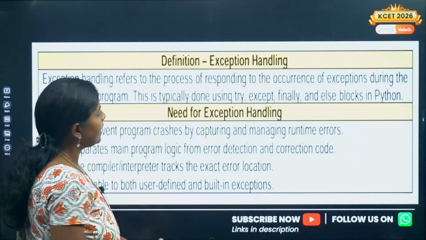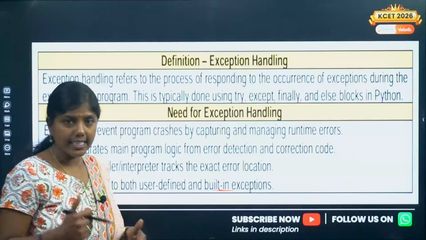And the need of exception handling is basically to have a normal flow of execution, to prevent the program from crashing, and also we can say that it increases the readability of the program and decreases the overhead, the unwanted messages being given out. It can be applicable for both user defined as well as built-in exceptions. Yeah, so we'll just go for the next chapter.